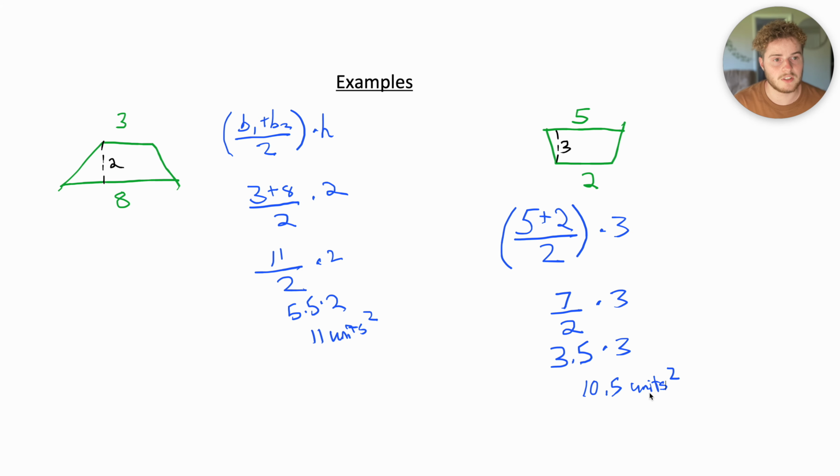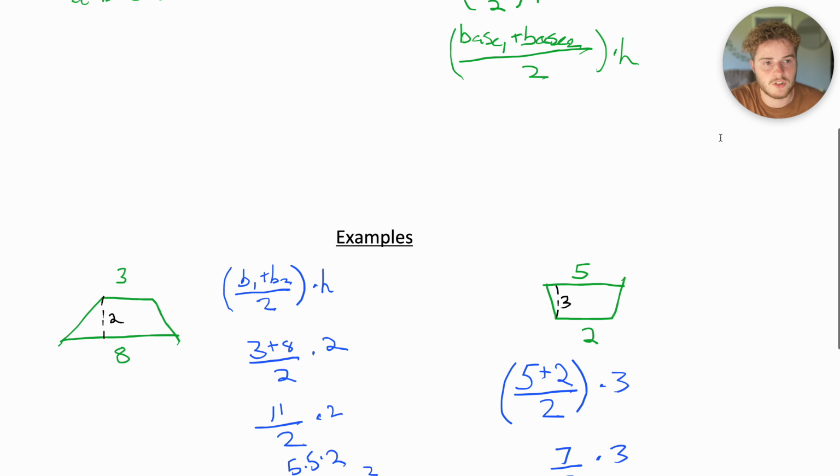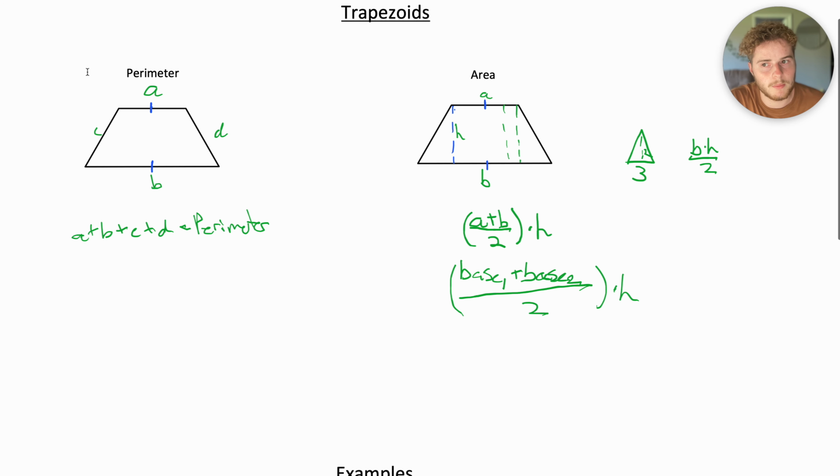So now that we've looked at the equation and done some problems, let's go back just to understand what happened here. Perimeter, just wanted to reiterate, is nothing different, and should be the same concept every time. You're adding up the lengths of the outside sides. If there's stuff going on inside, don't worry about that. Think of it like a fence, how long that fence is that goes around the shape. So for sides A, B, C, and D, it's A plus B plus C plus D. If you had 1, 3, 2, 2, it's 1 plus 3 plus 2 plus 2. That's all you need to know for perimeter, simple as always.